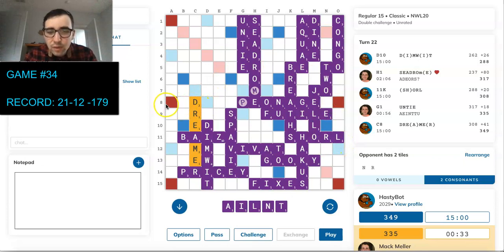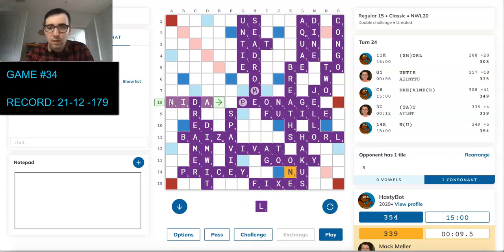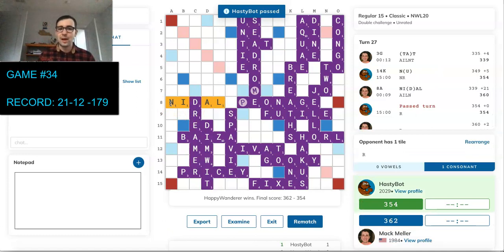If he doesn't have another out, yeah, Nidal will lose, barely. But if I just play Tat and save Nidal, I think I win, unless I missed an out. I don't know. I don't have time. Oh, okay. Whew. Wow. That was stressful. Yeah, okay, because he couldn't block Nidal there.